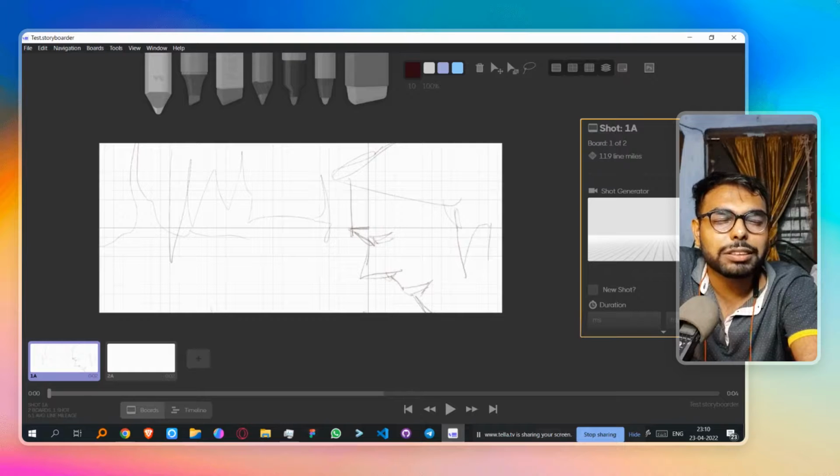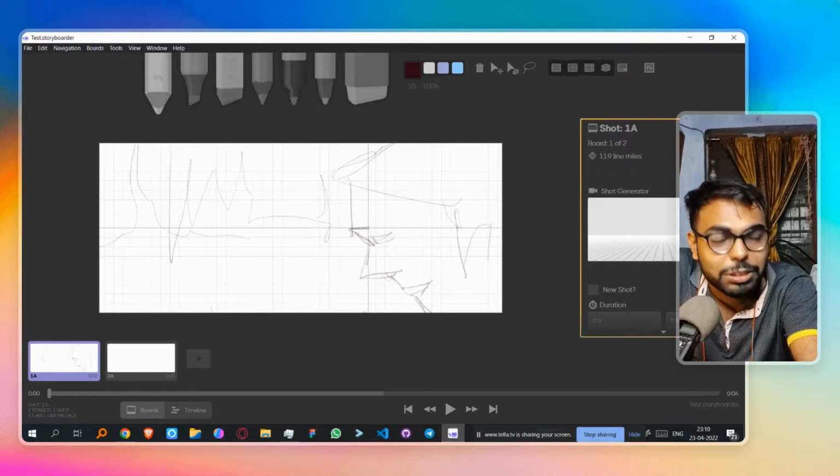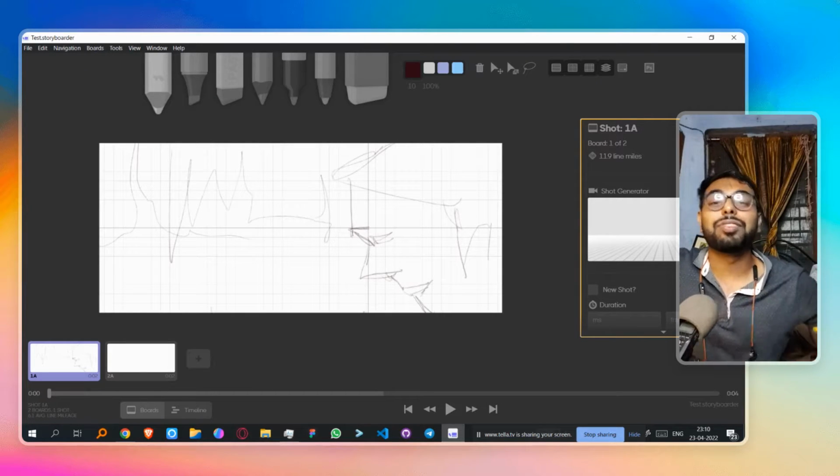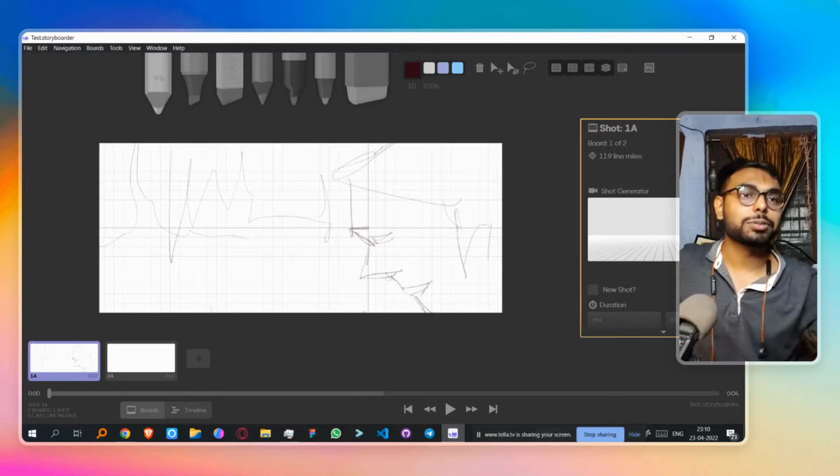Right now it has grown a lot, and it has really new features that are mind blowing, to be honest.